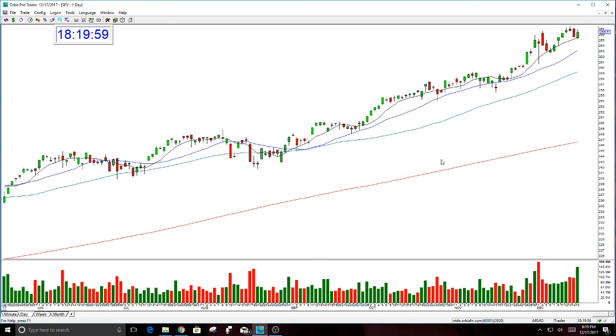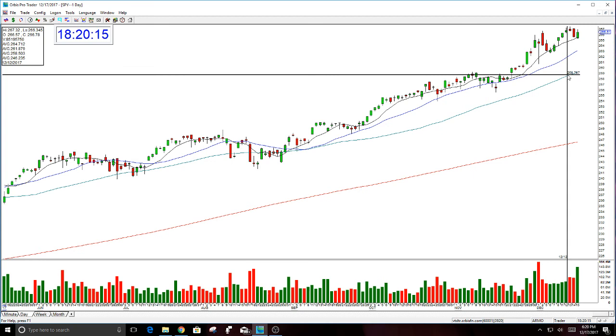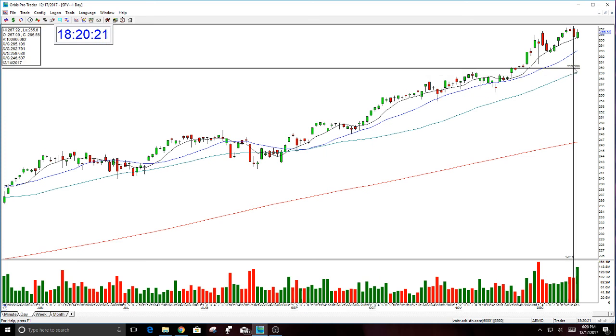I'm sure I will be discussing this on television in the next couple of weeks. Right now, 270 is very, very possible before the end of 2017 — it's really not that far away. The previous high a couple days ago almost got to 268. That's almost nothing for this market to move. And again, tax reform may pass in the next two weeks.